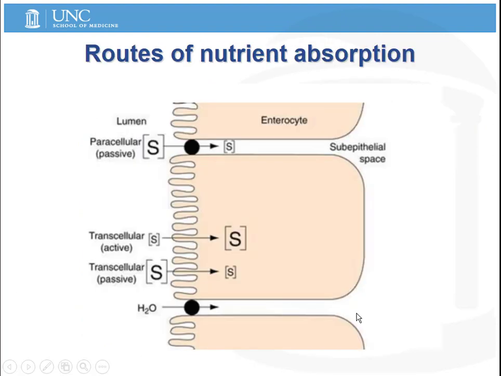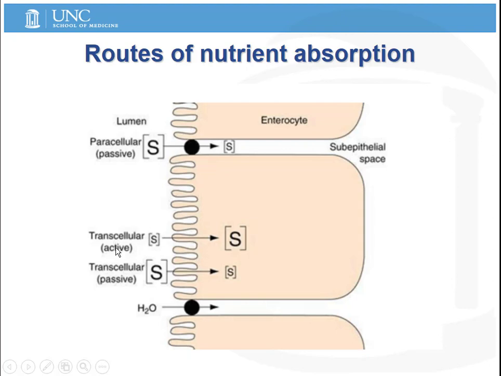So absorption of nutrients across the mucosa can be either by a paracellular route between the enterocytes, or by a transcellular route across the enterocyte. So if the lumen is out here and the blood space is out here, the paracellular route is passive, and this depends on the leakiness of the section of the intestine. So that's how tight those tight junctions are that link the epithelial cells. So the duodenum is the most leaky, and the small intestine epithelium becomes tighter as you move more distally.